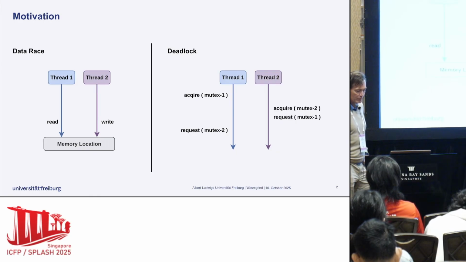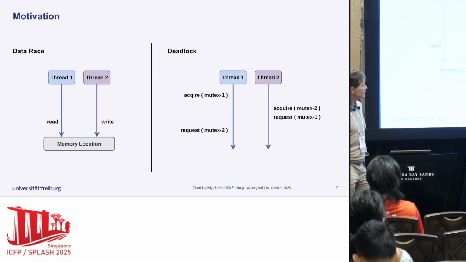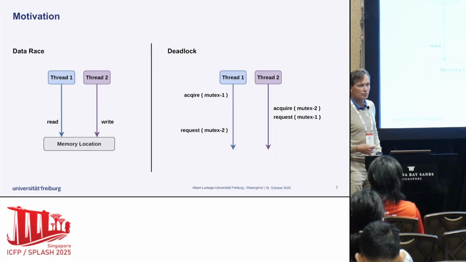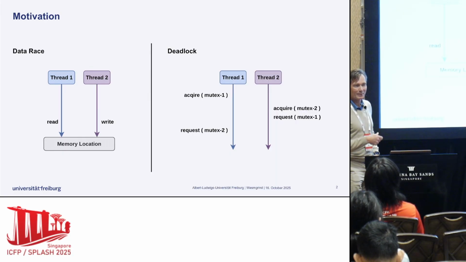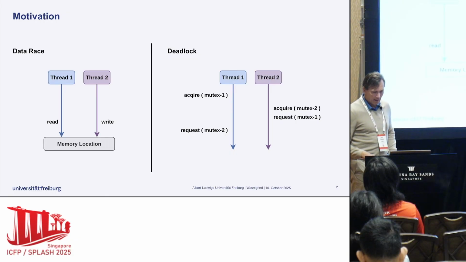So the approach that we are familiar with is offline dynamic analysis, which means we are instrumenting the runtime environment with tracing, and then we collect execution traces, and then offline we are analyzing the execution traces to do prediction of data races, prediction of deadlocks. And I would like to get your feedback if this is a tool that's interesting for you guys, if it's needed, what further developments are interesting here.